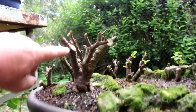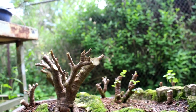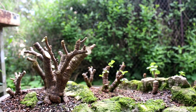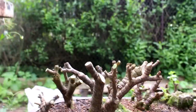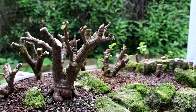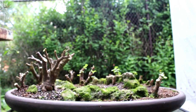These cuts, you don't want to put any sealant on them. You just want to let them dry out, and they'll kind of callus over with the same kind of texture as the bark. They don't roll over like a deciduous tree or a coniferous tree. They just kind of heal themselves and form their own bark across the cuts. You can see one back here is still a little rough looking, but as the tree grows, they all smooth out, and you'll hardly see them at all someday. So yeah, that's it. Portulacaria afra is now our baobab forest.